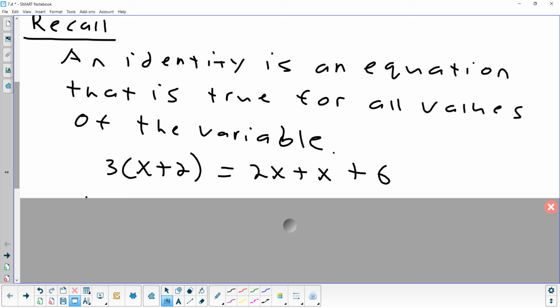If you were to solve that problem, you'd end up with 3x plus 6 on the left, and you'd end up with 3x plus 6 on the right. Well, if you subtract 3x from both sides, you end up with 6 equals 6. That's an identity. That means that no matter what number you plug in for x, you're always going to get exactly the same thing on the left as you do on the right. And the goal is to find something that is exactly the same thing, but simpler.